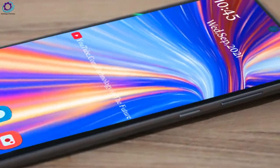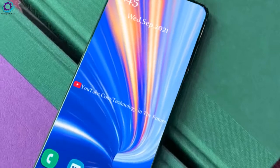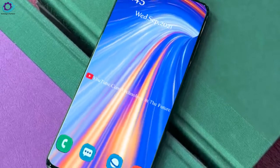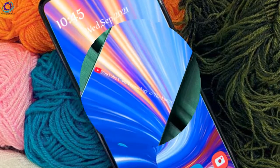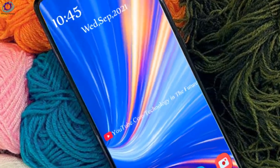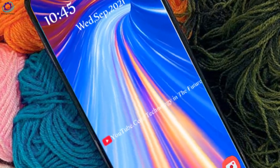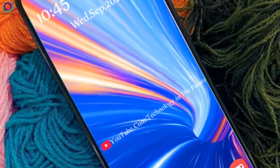The smartphones got a chipset of Qualcomm Snapdragon 778 5G, which is the most powerful chipset. And to give more power to this device, it has a 2.2 GHz quad-core processor inside the Samsung Galaxy M72 to make the device ultra-fast. And also there is a GPU of Adreno 620 under the hood of this smartphone.